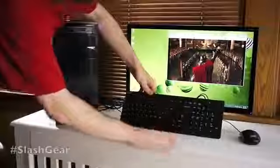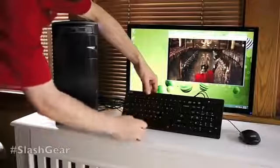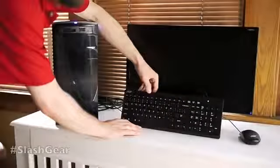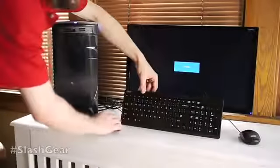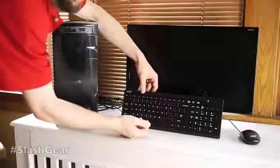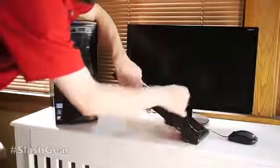The keyboard is similarly rather nice quality. Check out the photos in the review to see how close, but you have buttons where you can go to sleep, play music, and work with your computer. The keys themselves are really nice quality. On the back it has some risers and little bumpers to stick to your desk.